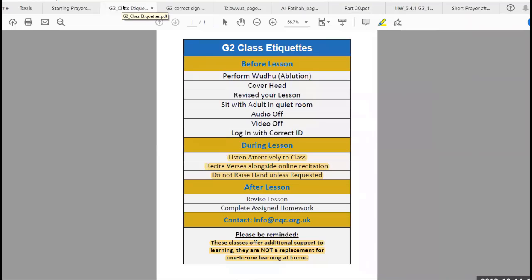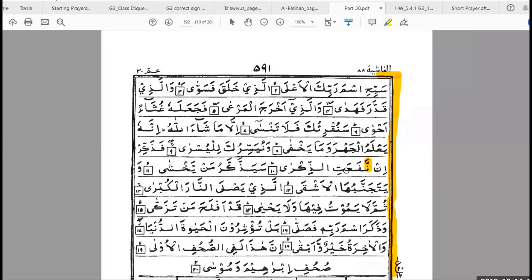Wa nuyassiruka wa sayazakkaru man yakhsha wa yatajannabuha al-ashqa. Sorry, I've lost you just now. So where did you just read from? I read from sayazakkaru. So I just corrected this, and then sayazakkaru. Okay, so do this bit again, please. Actually, do this bit again so you remember to prolong this for 2 seconds.